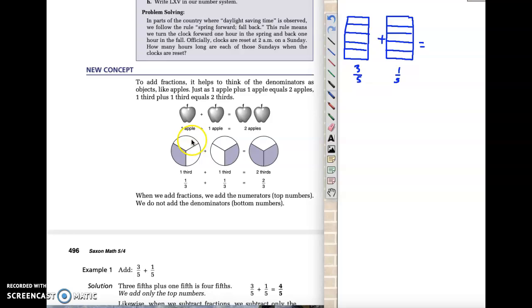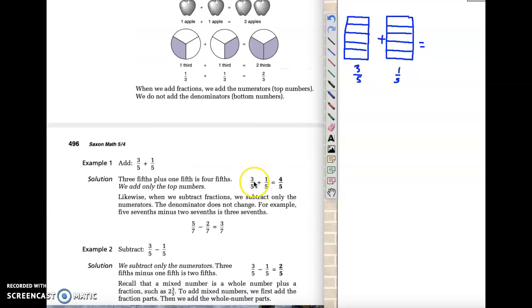Well, the same applies when you have fractions. You have your numerator, which is your top number, and your denominator, which is your bottom number. Your denominator tells you your whole. Here we have 3 pieces, which make up one whole. And of the 3 pieces, I only have one highlighted to represent 1 out of 3, or 1/3. When you add fractions with like denominators, you're adding fractions that have the same whole, which means you can just add your numerators all across. You always keep your denominator the same because you're still representing that same whole. We're still talking about thirds here. If I were to combine 1/3 plus 1/3, I would get a total of 2/3.